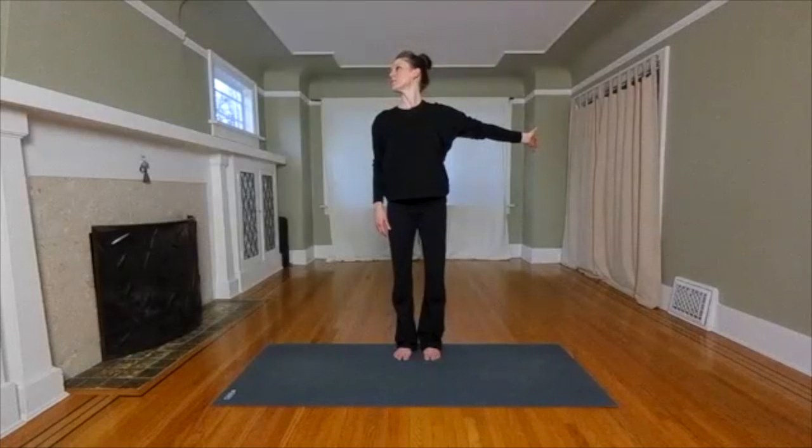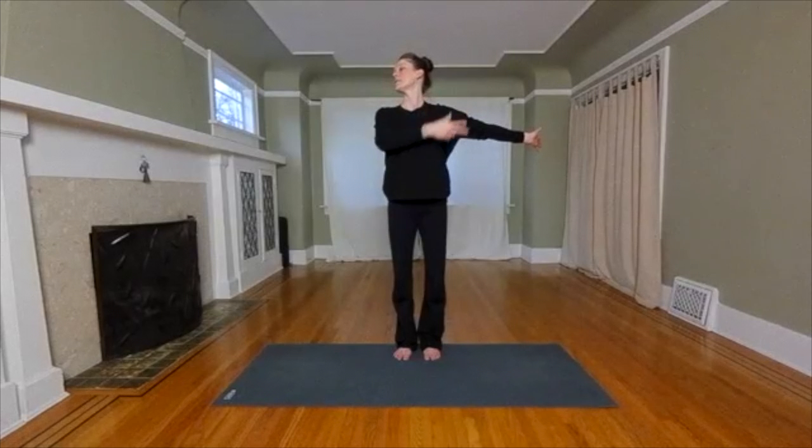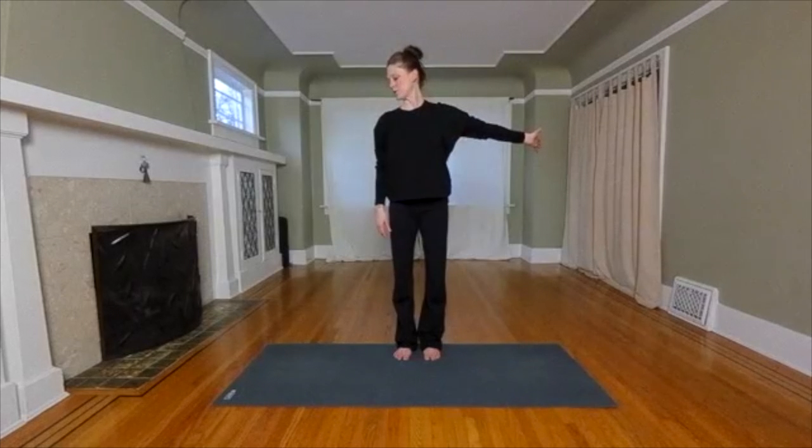You could lift your chin a little and that will get the throat into the arm. Or you could drop your chin. Or as we hold, you can move your chin up and down. Breathe into that long line down your inner arm.